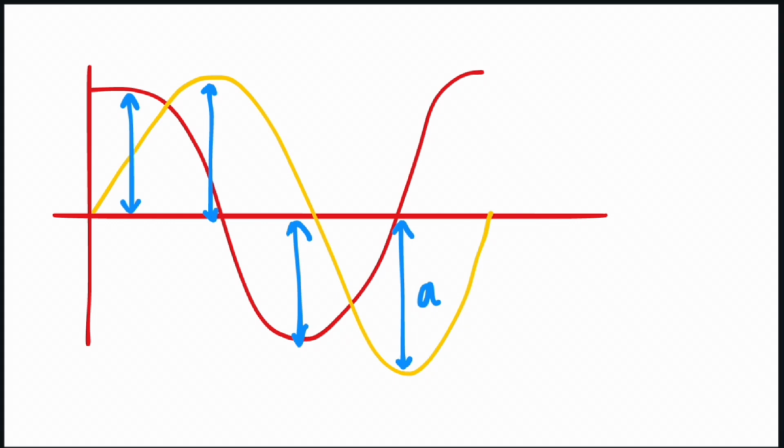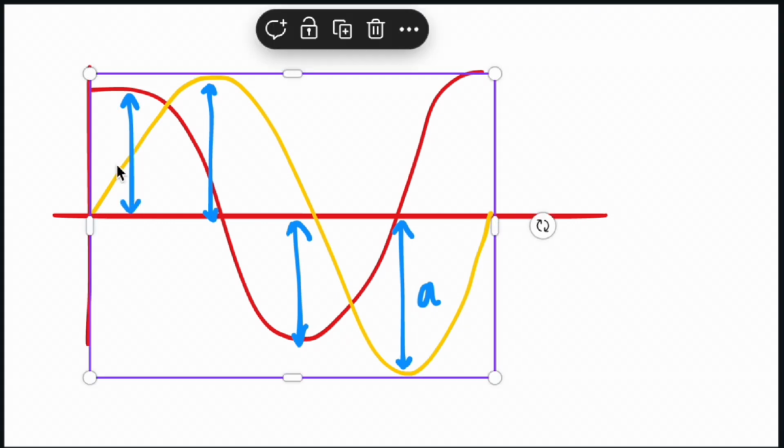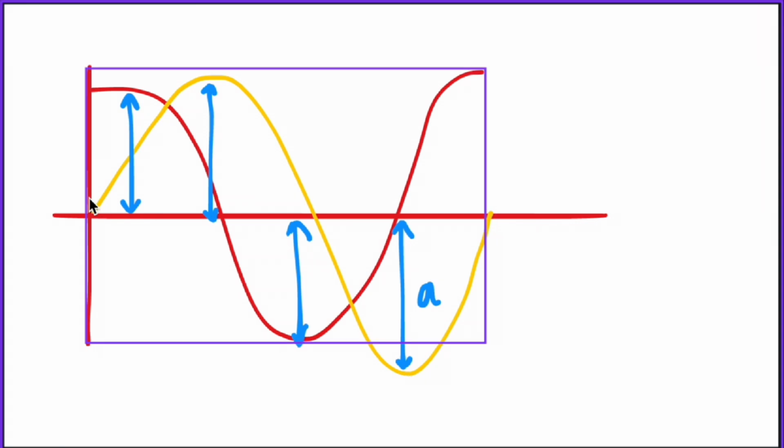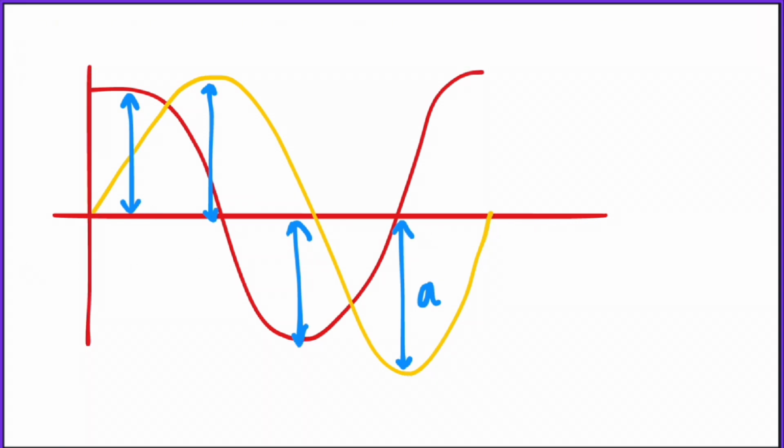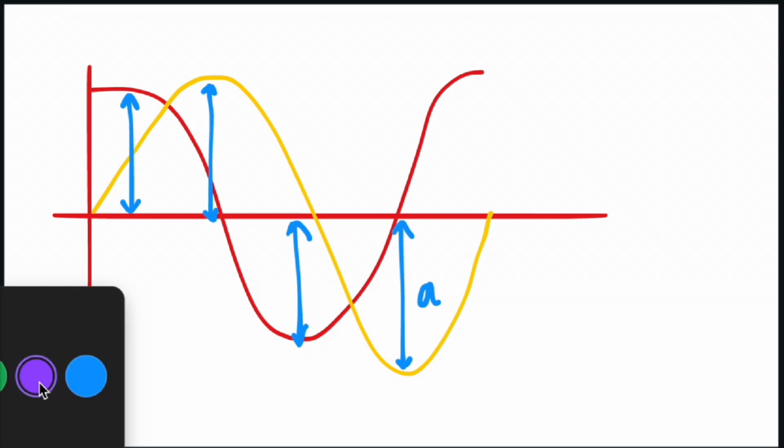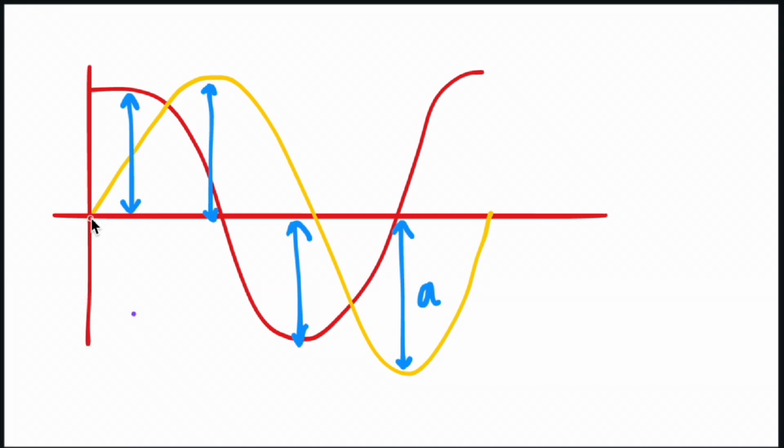Next up is the B. The B is the frequency. It's how frequently the wave moves in a period. First of all, let's understand what a period is. A period, let's name it purple, is from this point right here, the starting point, all the way to the end. So this entire thing is a period.